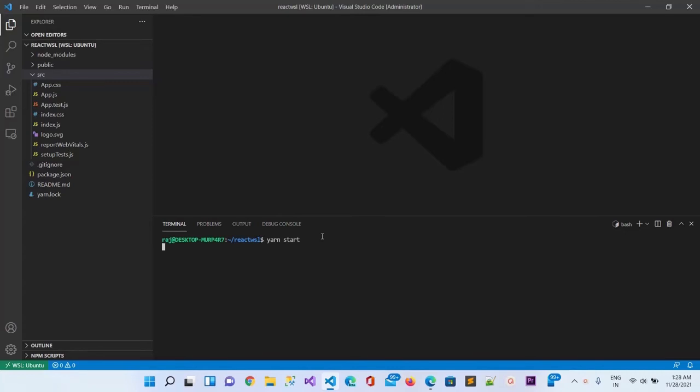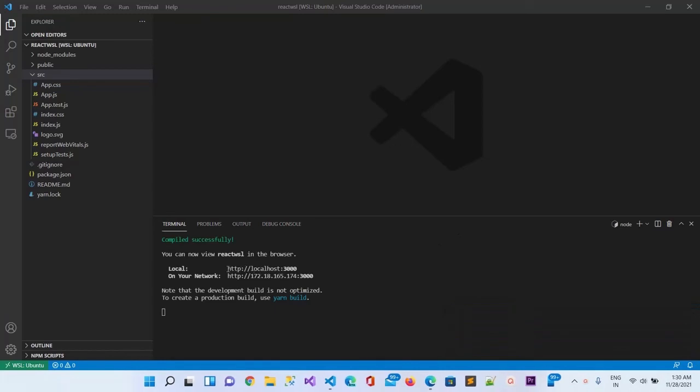Yarn start for starting the server. So it will run the application as expected. So let me first read this. So yeah, I just need only one. It has basically made my machine very very slow and unresponsive. You can see here it is running very slow now, once I have started VS Code in the WSL version. I don't know the main reason for this, but maybe after a few minutes the performance will be normal. So yeah, let's see.